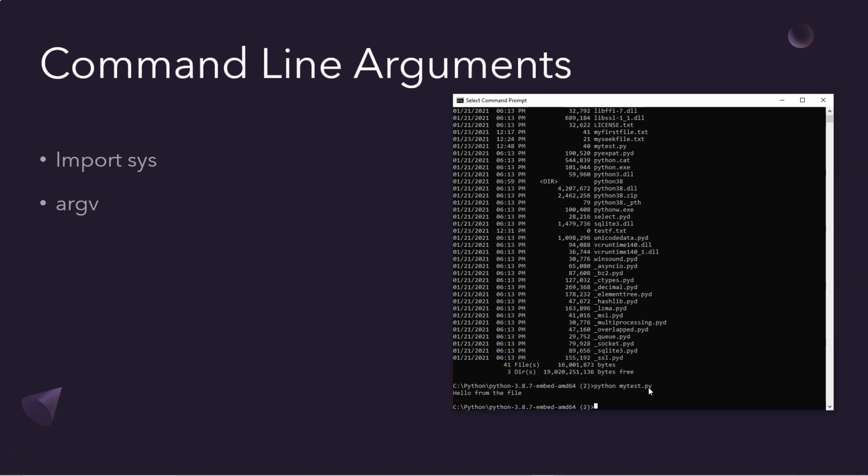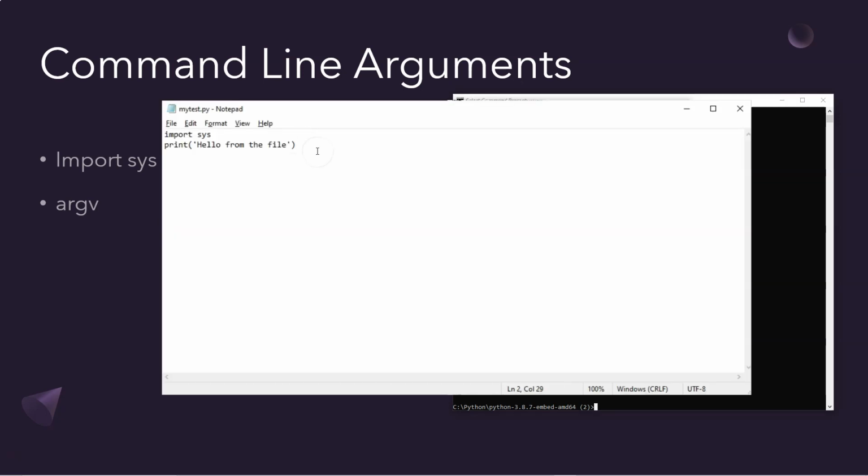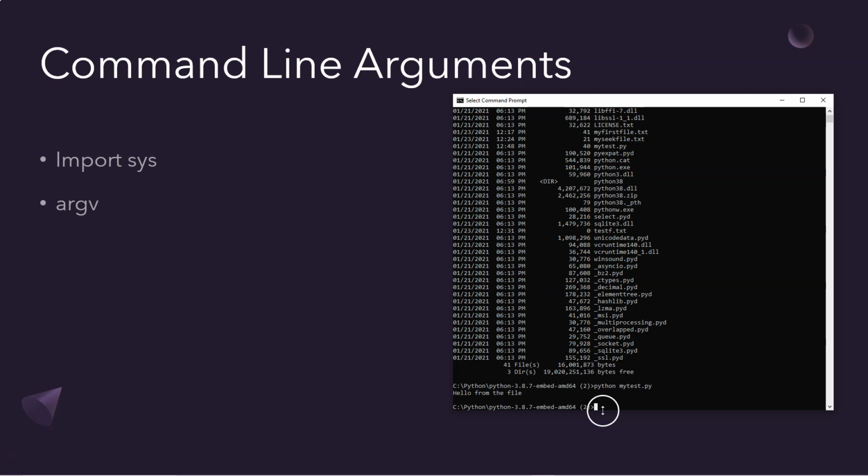Now what if we want to pass some arguments to that file? Then we will use argv in the file. So let's modify that file. Since we need to accept some arguments, we're going to say a equal to sys.argv[1] and b equal to sys.argv[2]. These are the two arguments we will pass, and let's say we want to print a plus b. Okay, so that's all we want this file to do: read the two arguments, add them and print it. So now we saved it.